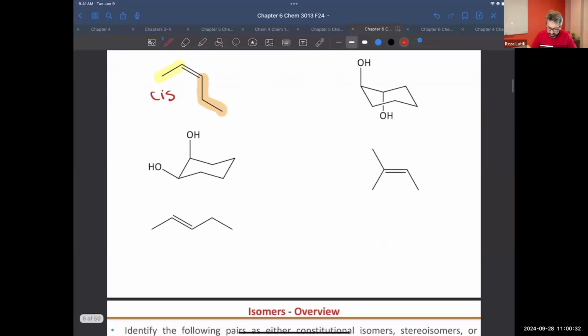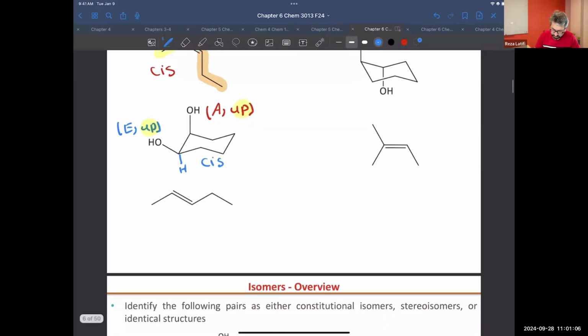Okay, next one, I have this OH is pointing up. So I'm going to say the OH in axial position and it's pointing up. And the second one, it will be equatorial. How do I know it is equatorial? Because you will have axial position there and hydrogen is taking it. So OH, it will be in equatorial, and it's pointing up. Now you look to this two. Both of them are pointing to the same direction. Because they're pointing same direction, this is going to be cis again.